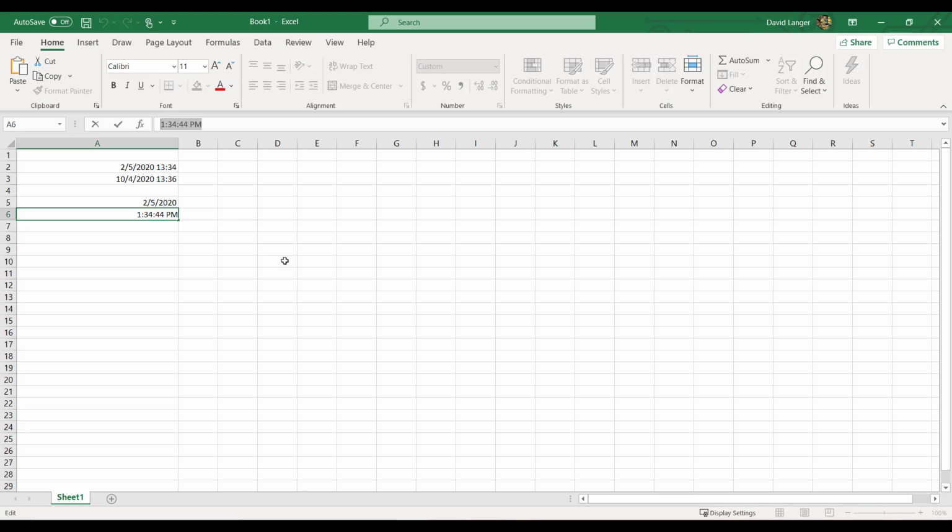So the whole point of this, and those of you that are Excel wizards or sorceresses are looking at me going, Dave, why are you going through this so slowly? The answer is Excel handles so much of this for you behind the scenes that it can be easy to take all of the subtleties of dates and times for granted. But when you move over to SQL, you can't really do that, because SQL is super explicit. It doesn't do much for you. So you really need to know a lot about dates and times and how they work.